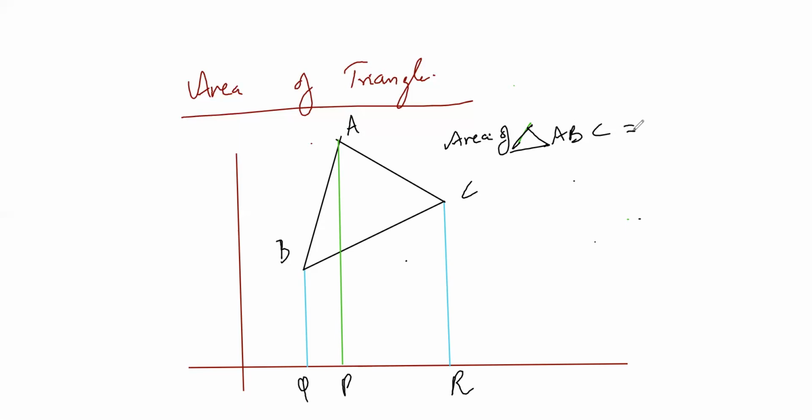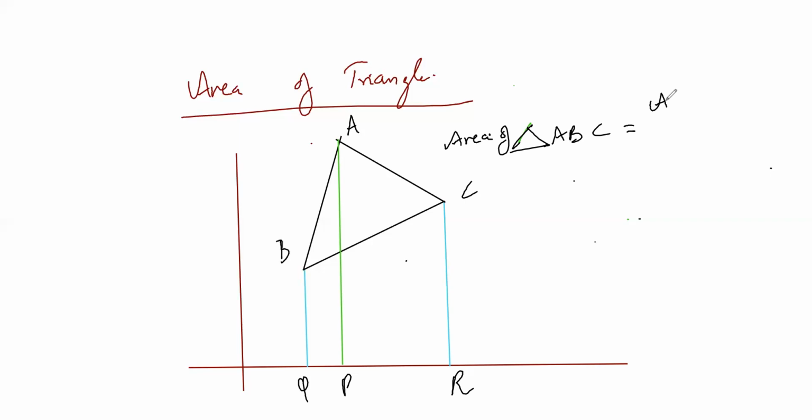So there are two trapeziums. One is ABQP and the other is APRC. I'll show you the trapezium. ABQP, this one is a trapezium, and APRC is another trapezium. Correct? And there is one more trapezium. What is it? BCRQ. So I have to add the first two trapeziums, this bigger trapezium, then I have to subtract this part, so that I'll get the triangle, just like cake cutting only. It's actually very easy. So once I write it down, it will be much clearer for you.